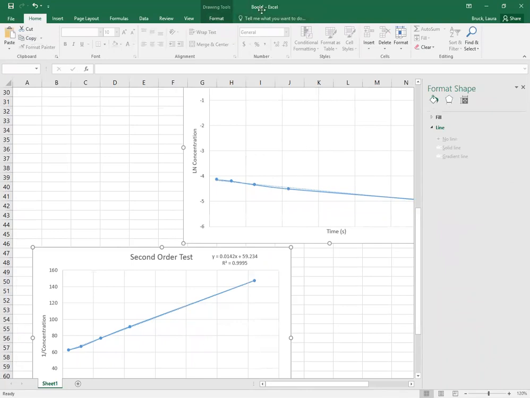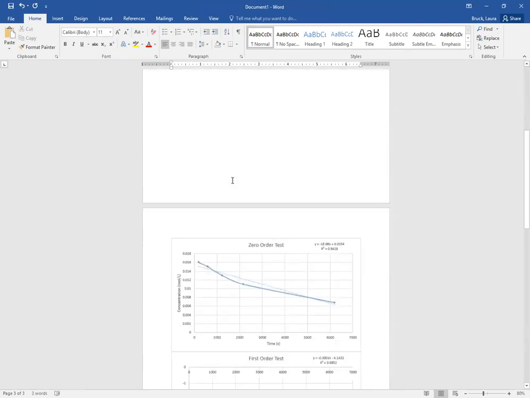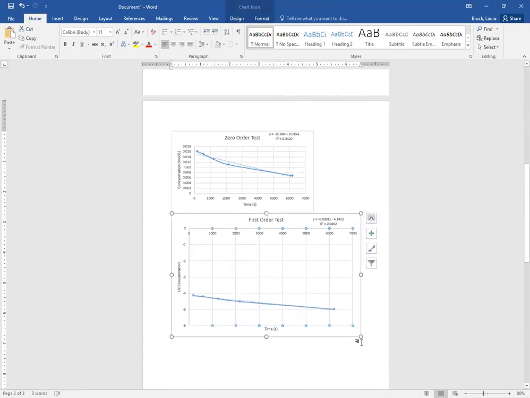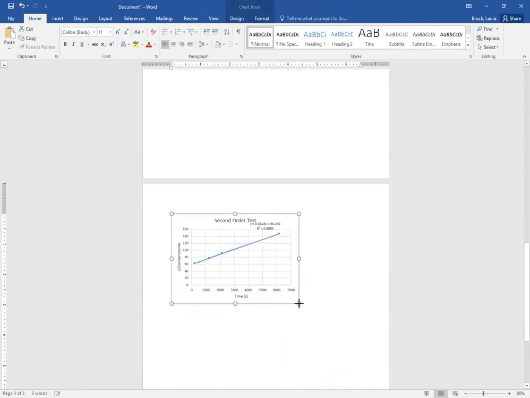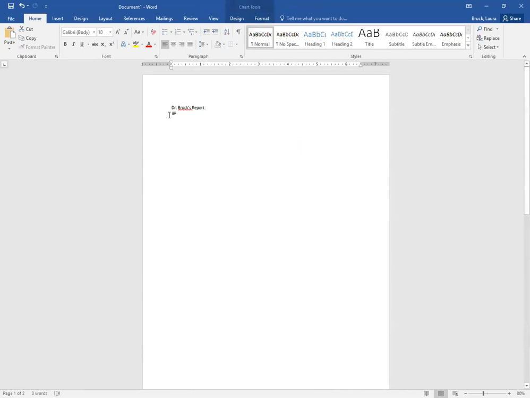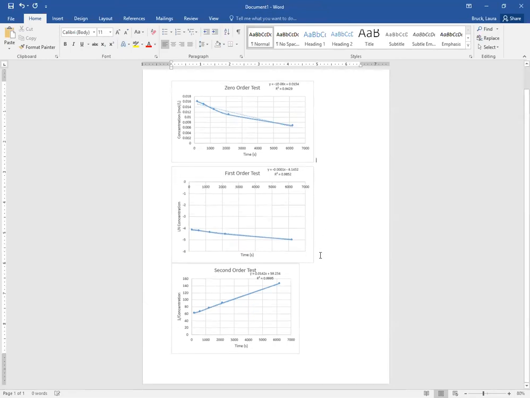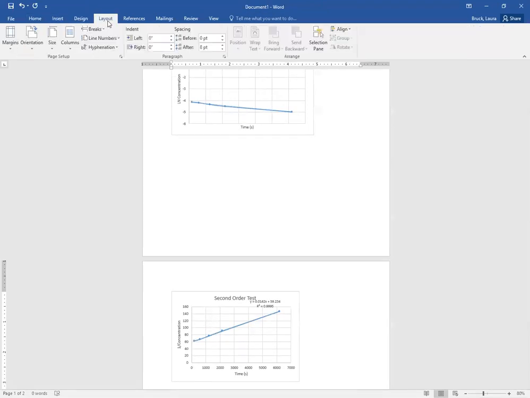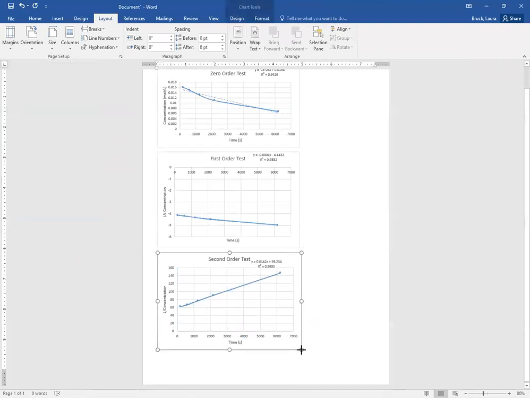And now go back to my Word document. Paste. They're all right there. Now to make them smaller so that they fit on one page, you just grab it, make it smaller. Now don't make it so small that your scale gets all wacky. They're all on one page. Just delete that. Right, they're all on one page now. And I can go to my margins. So go to layout, margins, just make them real narrow. Everybody fits now. I can scale it.